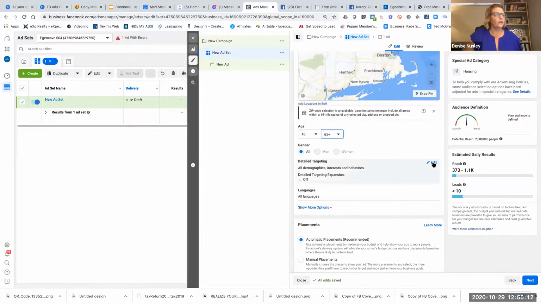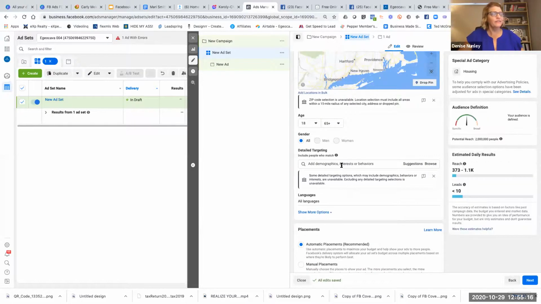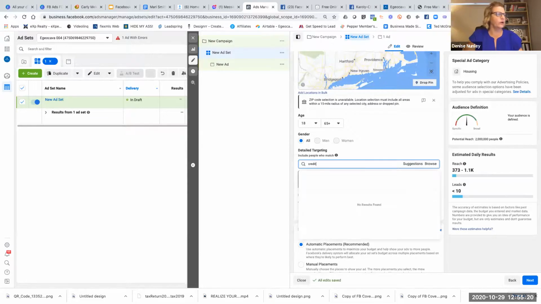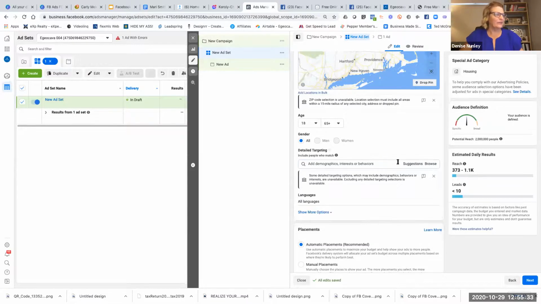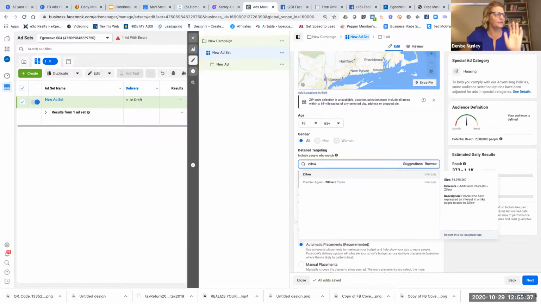When you want to create some kind of interest, we can come in here and let's talk about potentially, I don't know if Credit Karma will come up or not. Nope. Let's try Zillow. Interesting. Every single week, I will tell you, interests change. Normally Zillow is an option in here. Maybe because I'm on Zoom. There we go. Sometimes on Zoom it just takes longer. So I can put in Zillow.